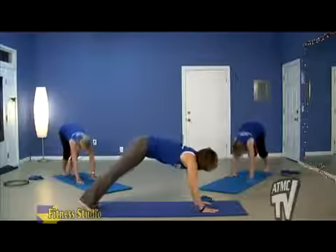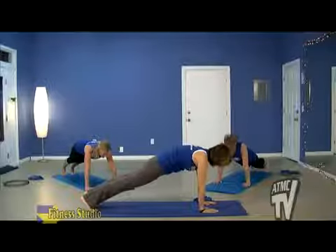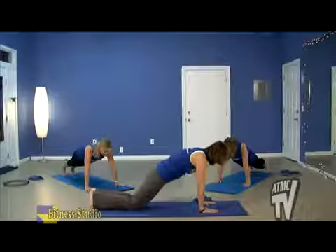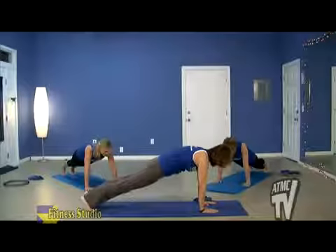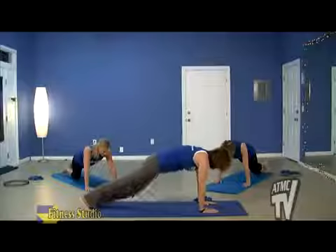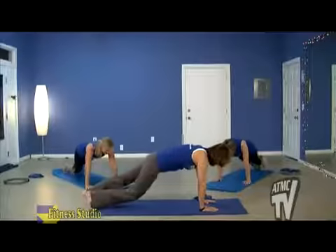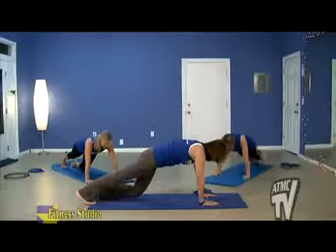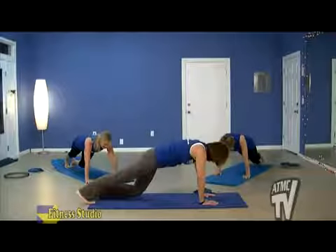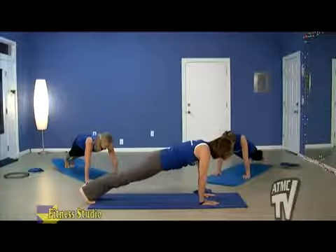We're going into a plank position. A plank can be a very challenging position to hold, but it's great for building strength and bone density. If the plank becomes too difficult, you can drop down to your knees. If you can hold the full plank, let's come up — make sure you continue to breathe. Let's push the right heel down to the mat and bend the left knee, then bring that right knee toward the mat and push the left heel down. Let's alternate, warming up those calves and ankles. Last one — and let's hold that plank for five, four, three, two, one, and lower yourself down.